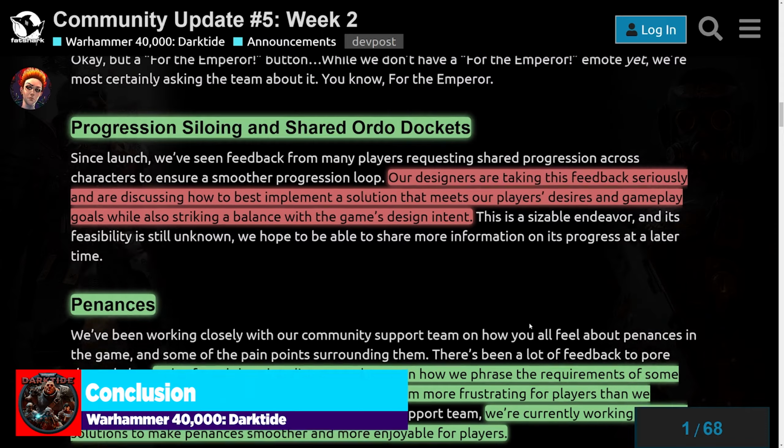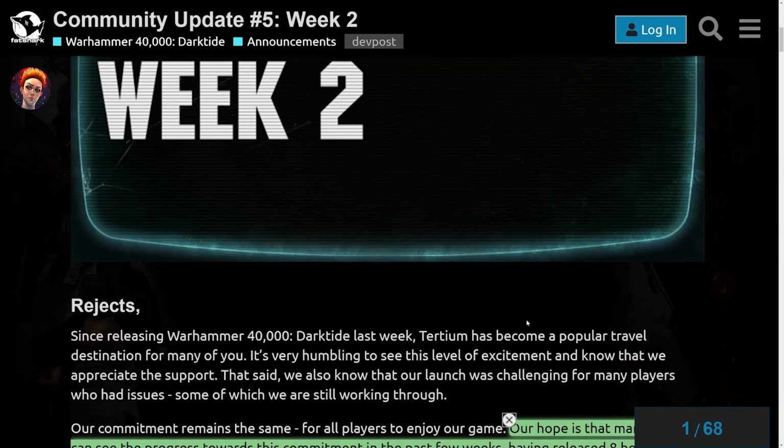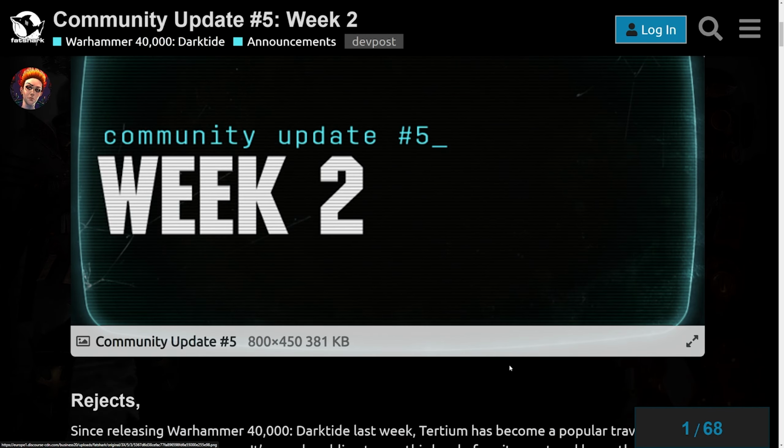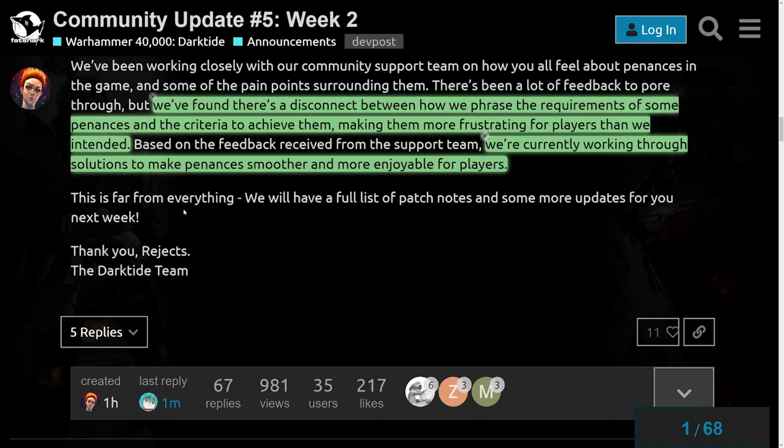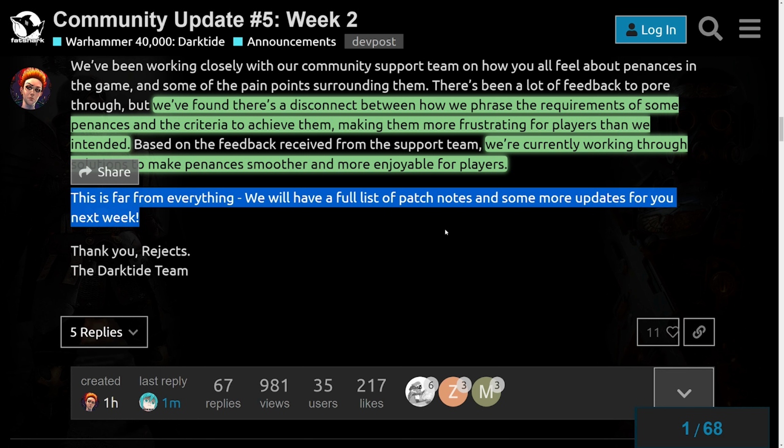But that concludes here our week 2 Community 5 update, guys. Hopefully it gave you some good insight into what's coming next week with a patch for Darktide. They did say that there's a patch coming and that there are plenty more things being changed in the full list of patch notes on the horizon.